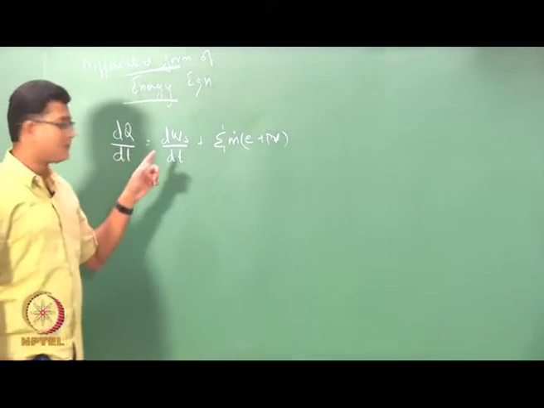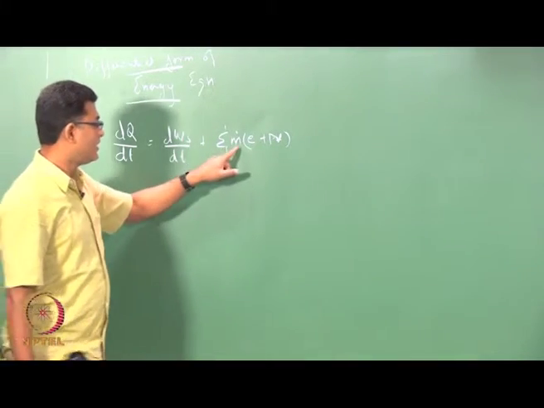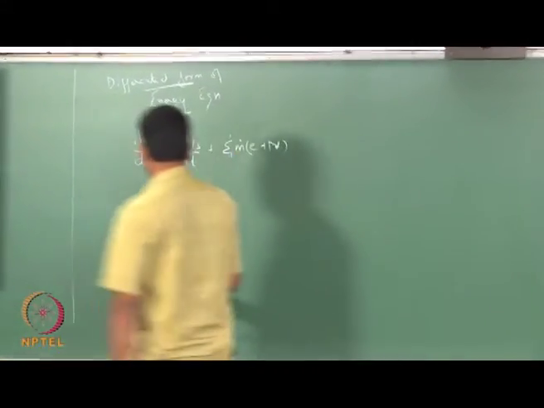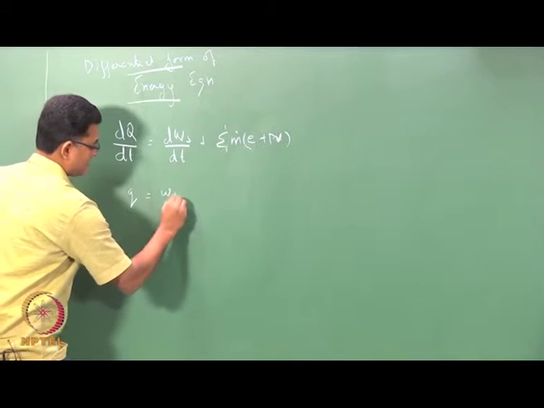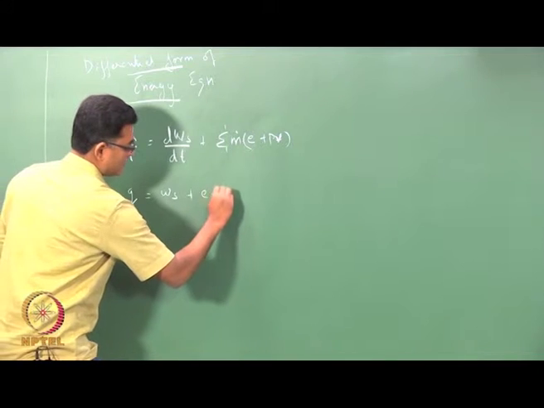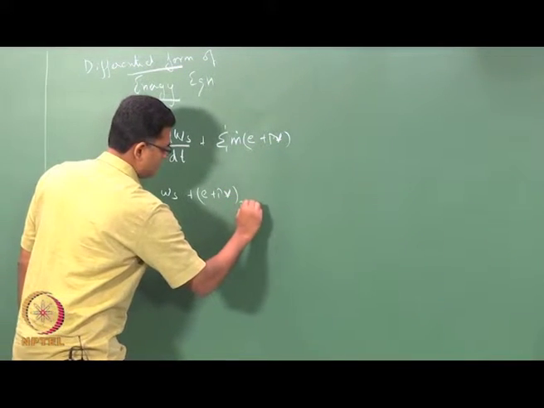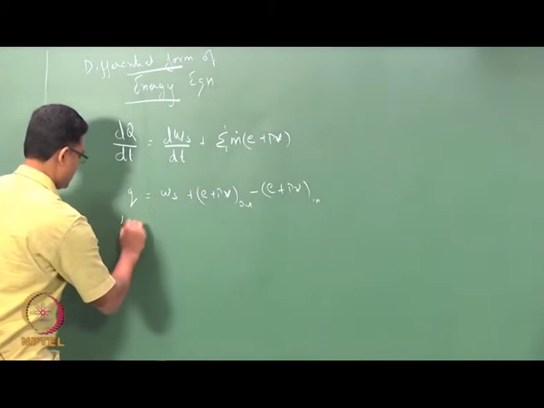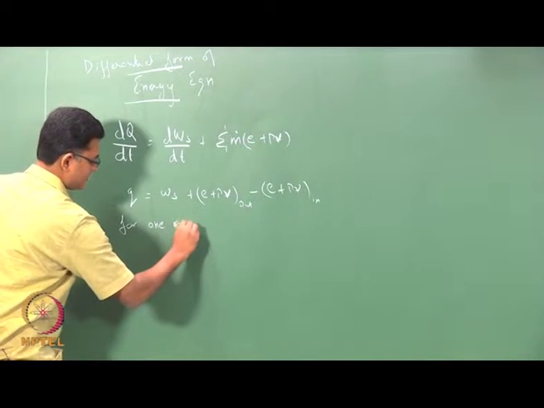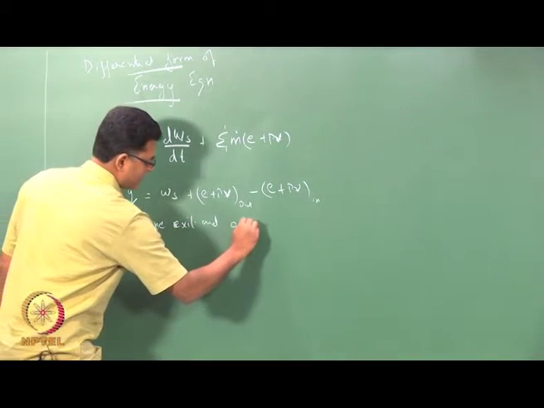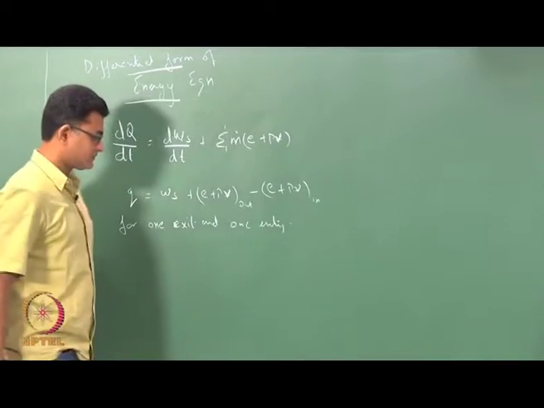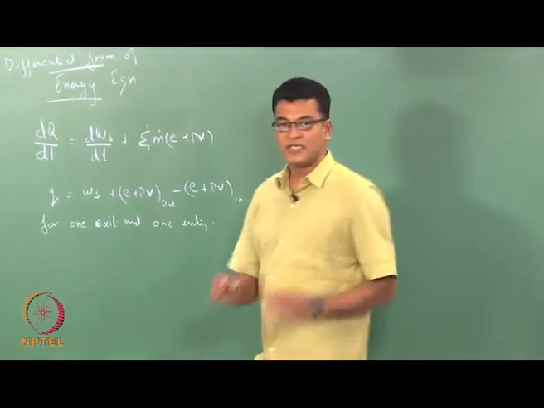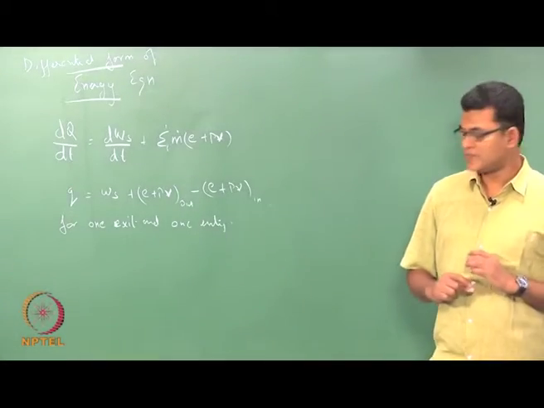where Q is the total heat supplied, Ws is the shaft work, E is the internal energy, and V is the volume, which we have reduced to this form. Out minus in for one exit and one entry. Okay. So, that is a reduced form 1D equation of that. We will apply this to infinitesimally small control volume and derive the differential form.